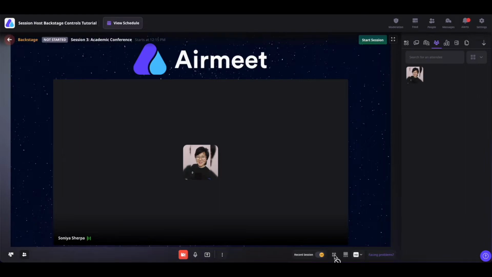You can also have the grid view and active speaker view here. You can use these layouts when you have many participants on the stage, and you can also highlight the speaker who is currently speaking. Depending on your internet bandwidth, you can also set up the stream resolution. Simply click on HD here and select the stream definition as per your requirement.